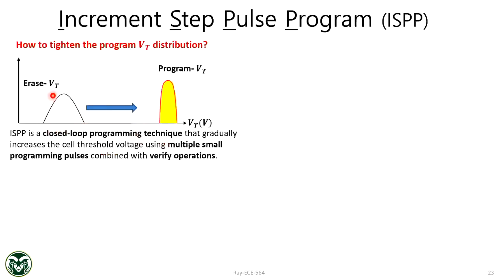So your starting distribution is wide. Once there is no charge on the gate, some cells will still have higher VT, some cells will have lower VT. Can anyone explain why? When there is no charge on the floating gate, why would threshold voltage be different? Just process variation, right? Some cells can have higher doping, some cells can have lower doping, some cells can have lower thickness in the oxides, some cells can have higher thickness. So this is manufacturing variation.